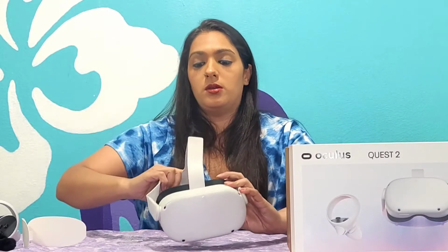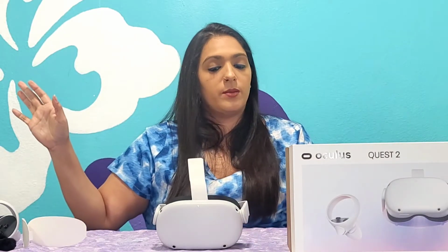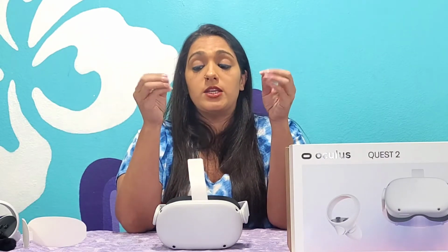Alright, so a couple of the accessories that I've seen about this. I did mention earbuds previously, and they do have Quest 2 specific earbuds, as well as over-the-ear headphones. So like I said, the earphones are going to be $50 if you decide to get them, or if you want the headphones, which are over the ears, they're going to be $100. I am going to get a lot of the accessories so that I can test how it makes a difference on the gaming experience.